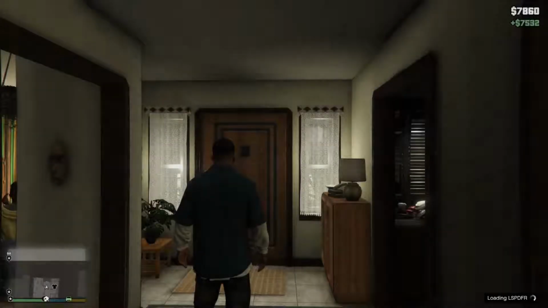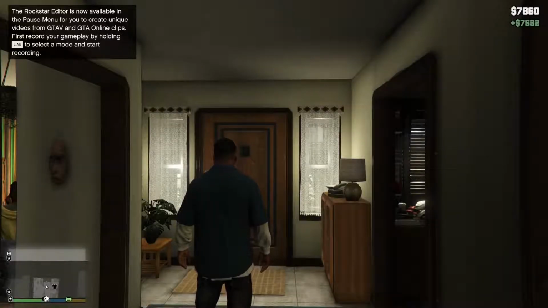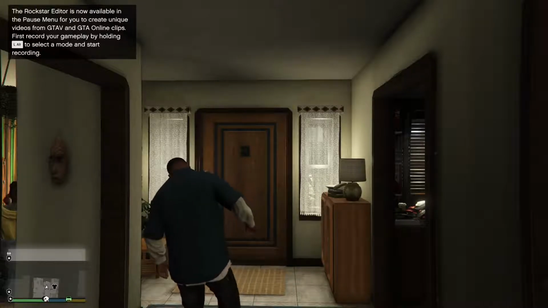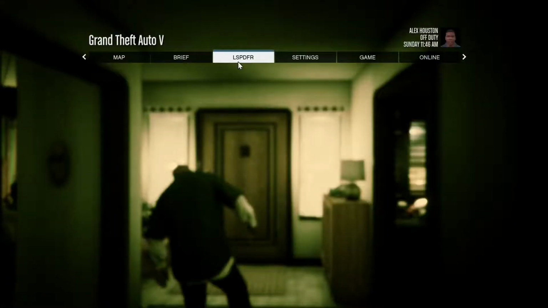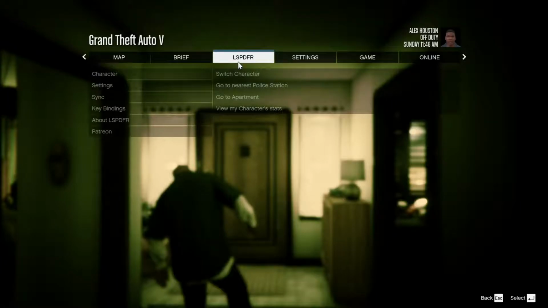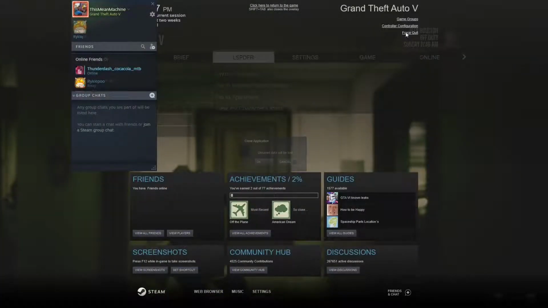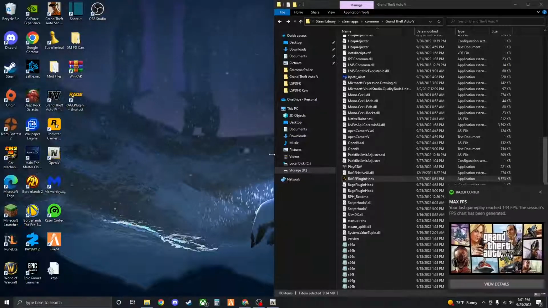That always scares the crap out of me when it does that, but just know that is a normal thing after you download all those plugins, where it just goes black and it's paused for a split second there. But as you can see, LSPDFR is loaded, everything works, we are good to go. We're going to get out of this and go back into downloading the mods.